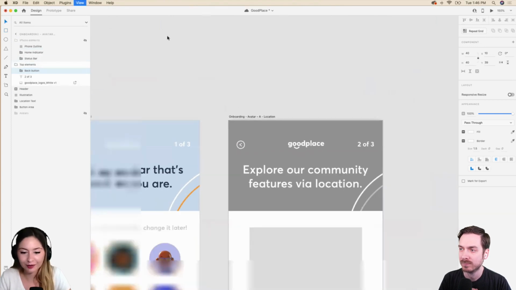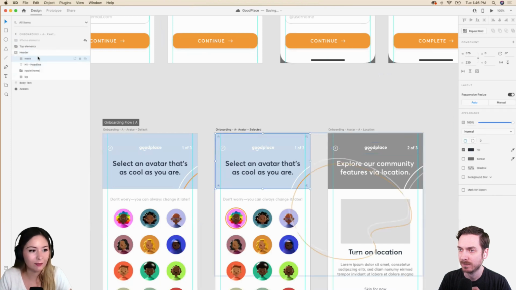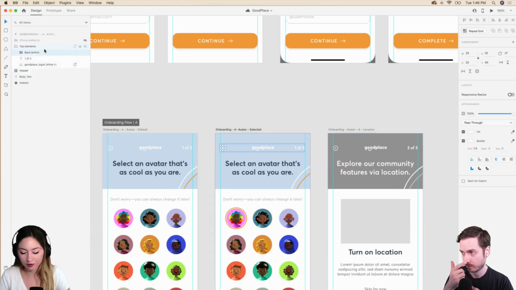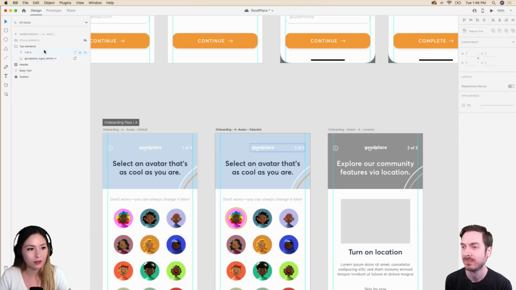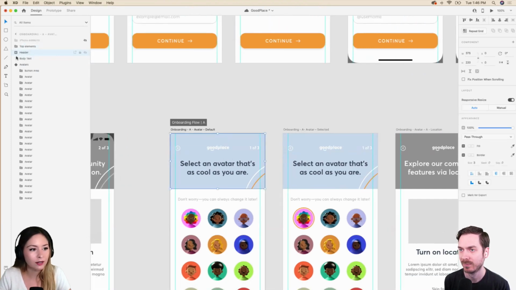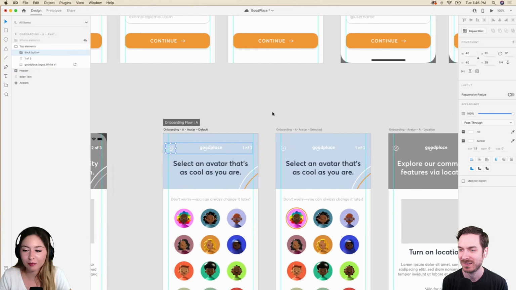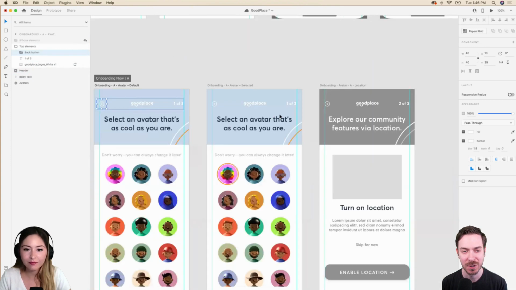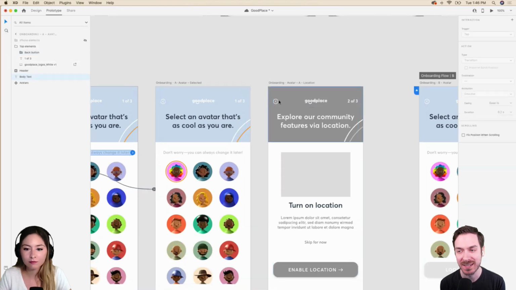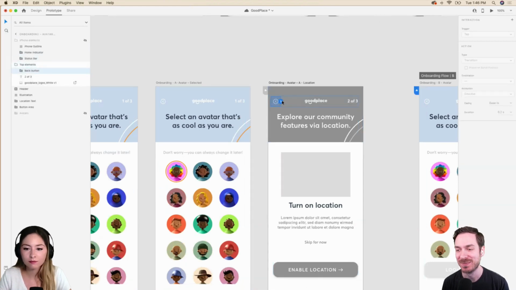Since we're doing this a little bit backwards, bear with me, but we want to make sure these are the same across artboards. So here we are in top elements. There's our back button. Delete that and place him there. And then same with this guy. This is where I love copy pasting in Adobe XD because it pastes in the same spot across artboards. It saves so much time. Yeah, and this also drills home the importance of using components in XD. If you were using components from the beginning, you could have just made that update once, and it would have gone across everything. Otherwise, you can just copy and paste. That works too.